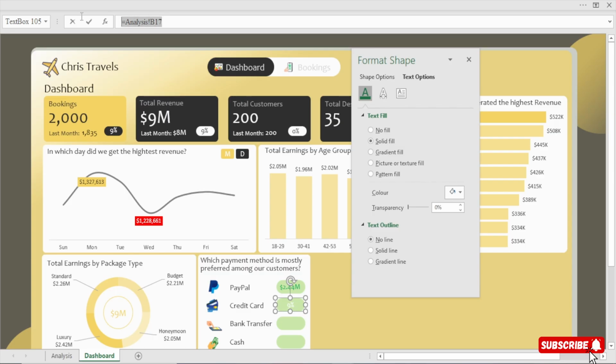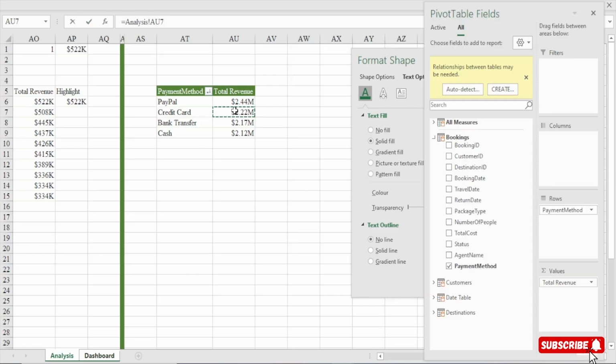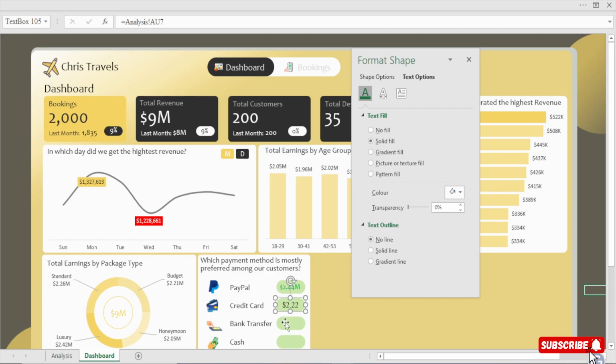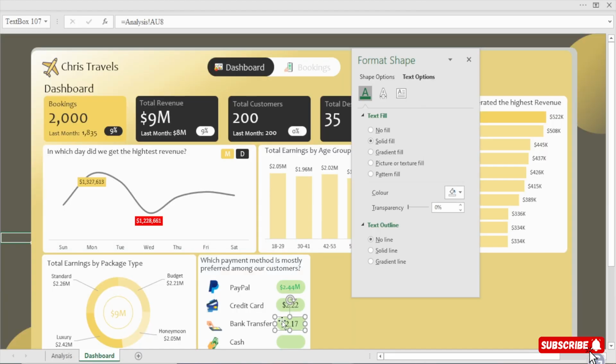Now we can go and reference credit card. Same thing. Don't worry, duplicate. Don't worry about the color. Duplicate. Let's go and reference bank transfer. Then let's duplicate, and then let's go and reference what?